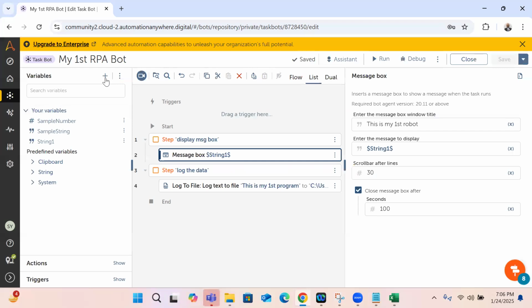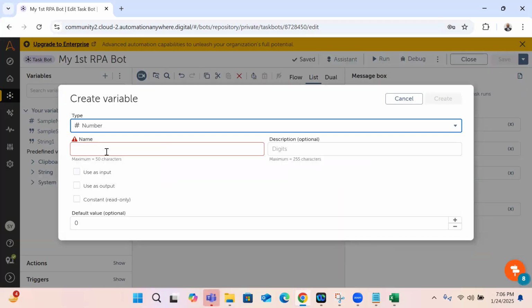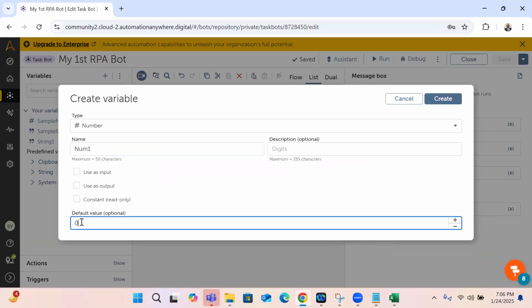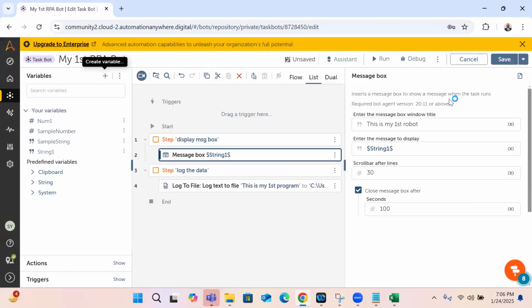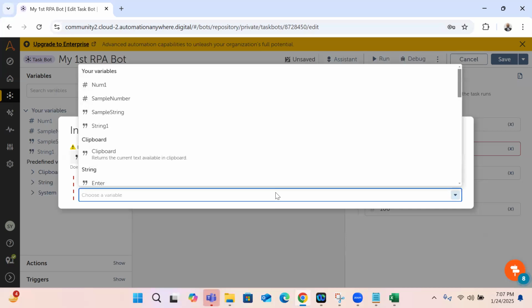Now let me define a number variable. Number, and I'll define it as 100. Okay, save, and I'll come here. See here, you can click on this X button or else you can press F2 on your keyboard. This insert window will open.